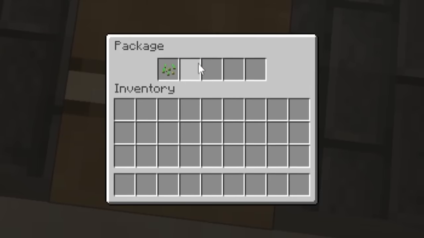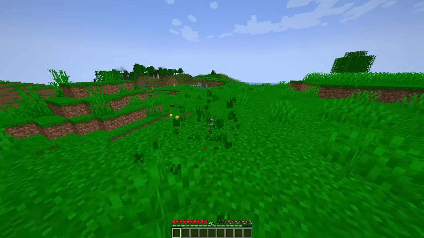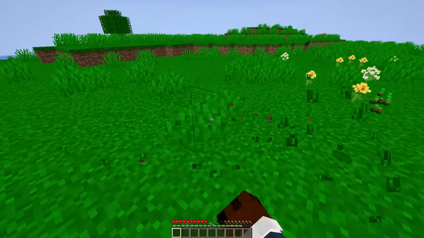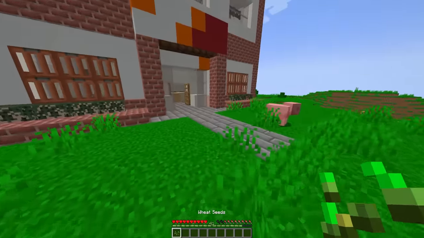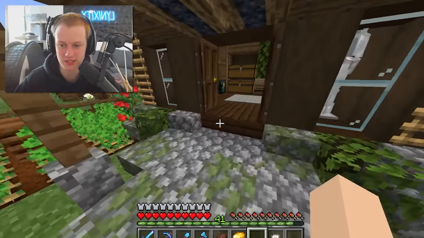There's no way. What? You can practically duplicate anything in the world. And this guy sends me seeds. All you need to do to get more seeds is go in survival mode. Do this for about 10 seconds. All right, come on. There we go. We duplicated your seeds. We have to go in creative mode for that one. Imagine I just got scammed. That is exactly what would happen to me.